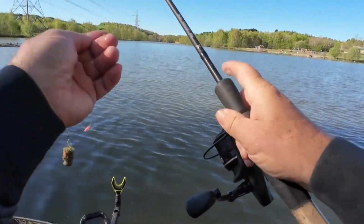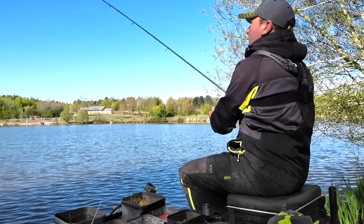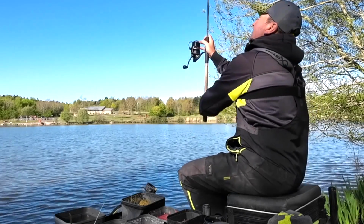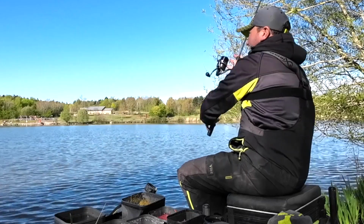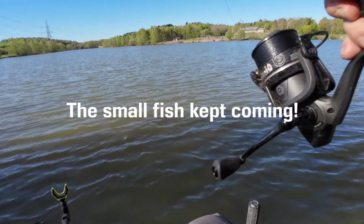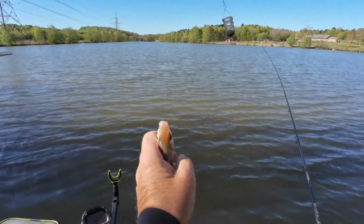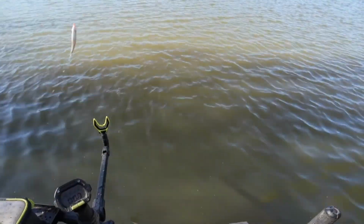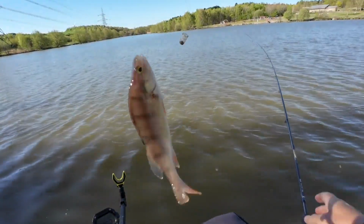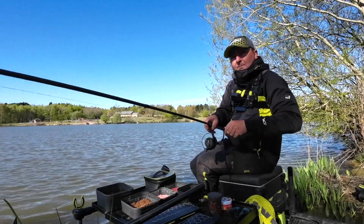I'm not going to pack it in too tight, because if I'm going to get any super quick bites, like you often can with roach, I don't want the feeder emptying on the way back towards me. I want it to empty right where my clip is. I think that's on. Yep.